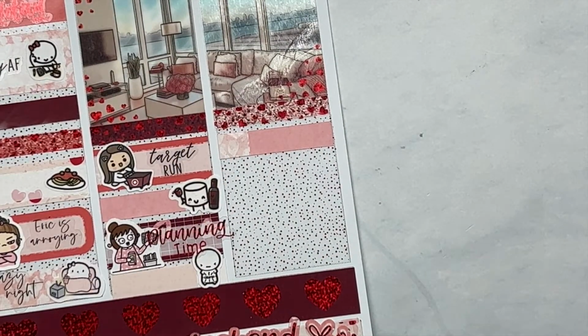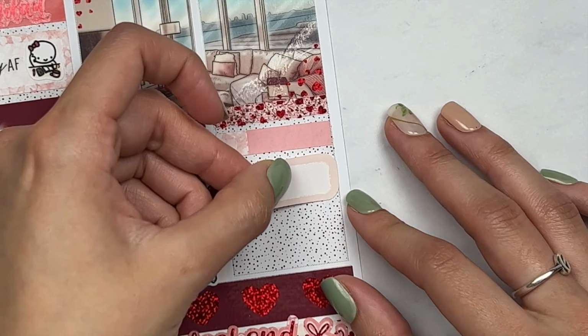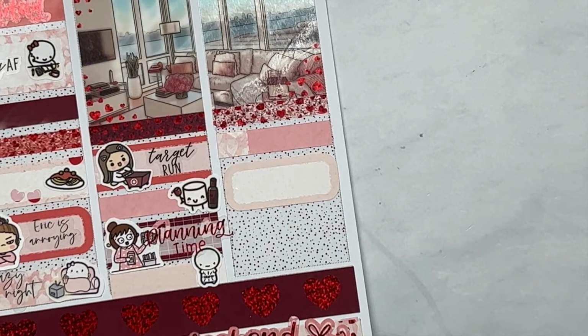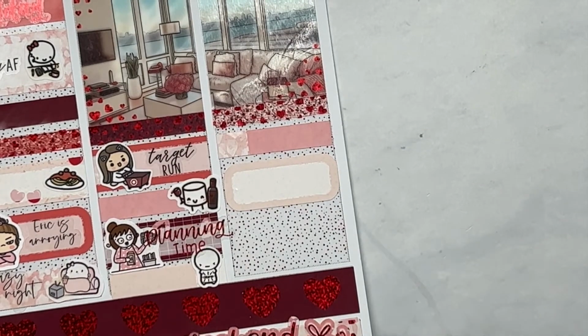Oh, and then this day was super exciting because I got my litter robot in the mail, I think. Was that this day? Yeah, I'm pretty sure this was the day that I got the litter robot in the mail. Which has totally changed my life, as far as having to clean the litter box and my cats having a clean litter box every single time they go to the bathroom. I mean, it's absolutely magical. If you have more than one cat, I highly, highly recommend. I know I've said this before, but you need it. It's expensive, but it is totally worth it.